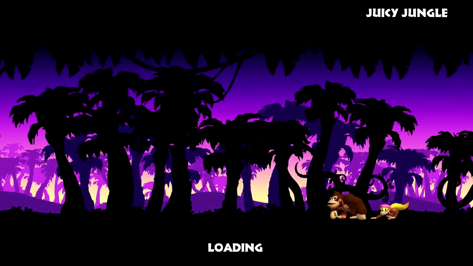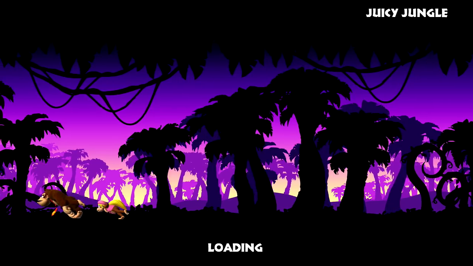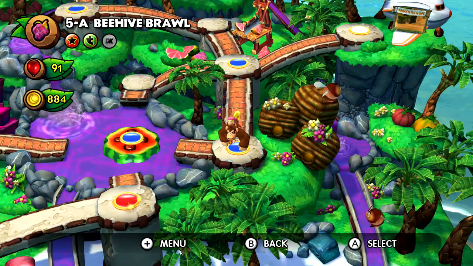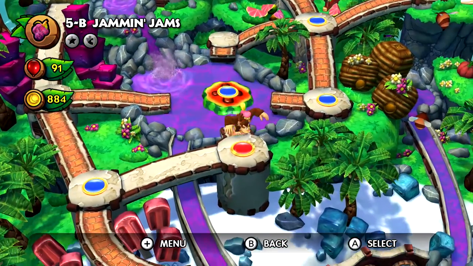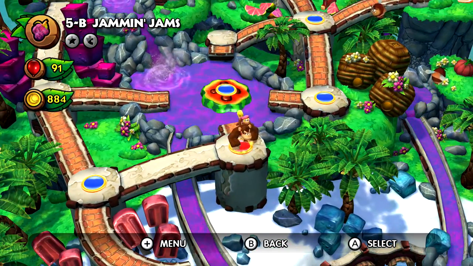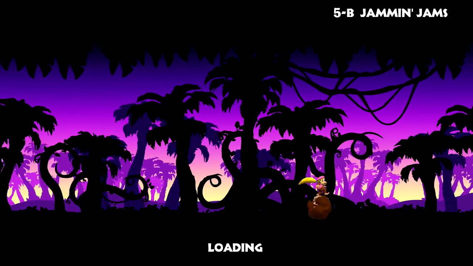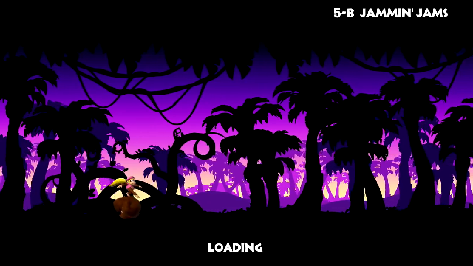Okay, so there is all of that done. We are good to move on from 5A to 5B. I don't know why I think we're in world 5 or 4. We are in world 5. 5B, Jamming Jams. That sounds like fun. Let's get started. I mean, we got 91 lives. Even if things go bad, I don't think I'm gonna run out.